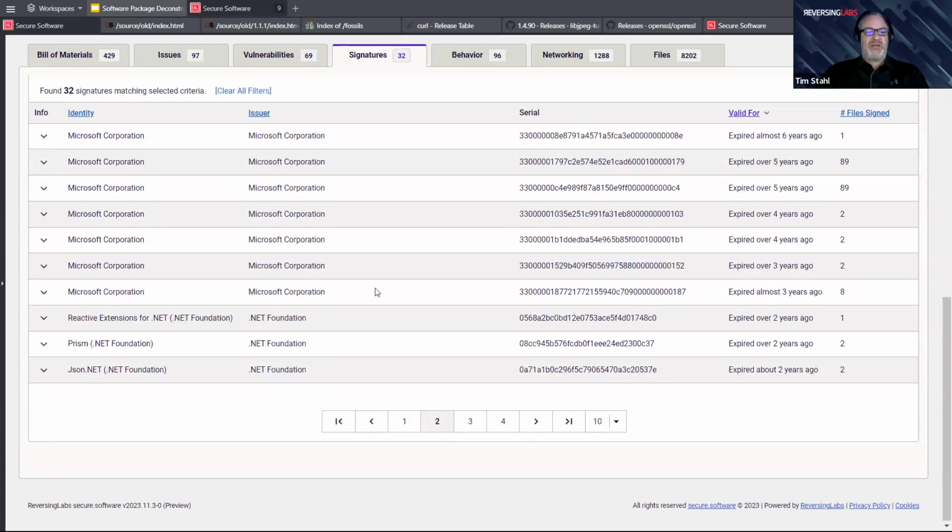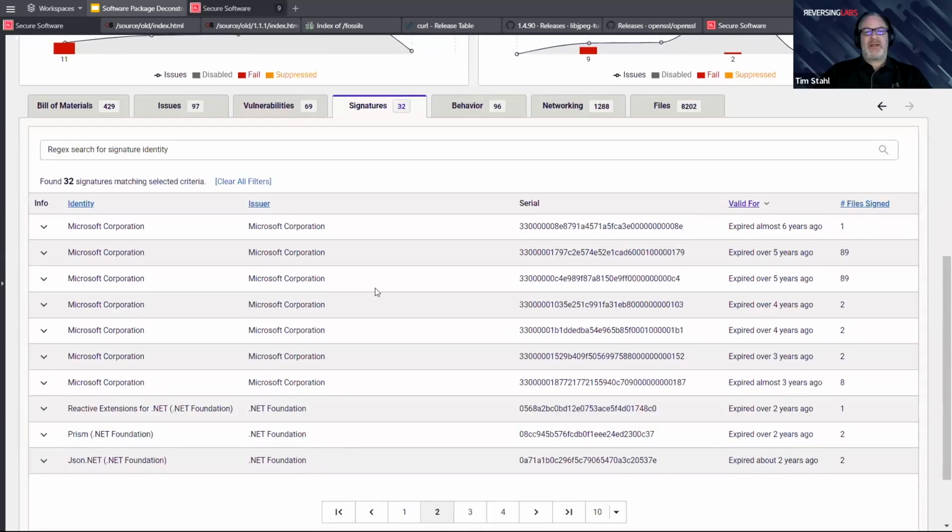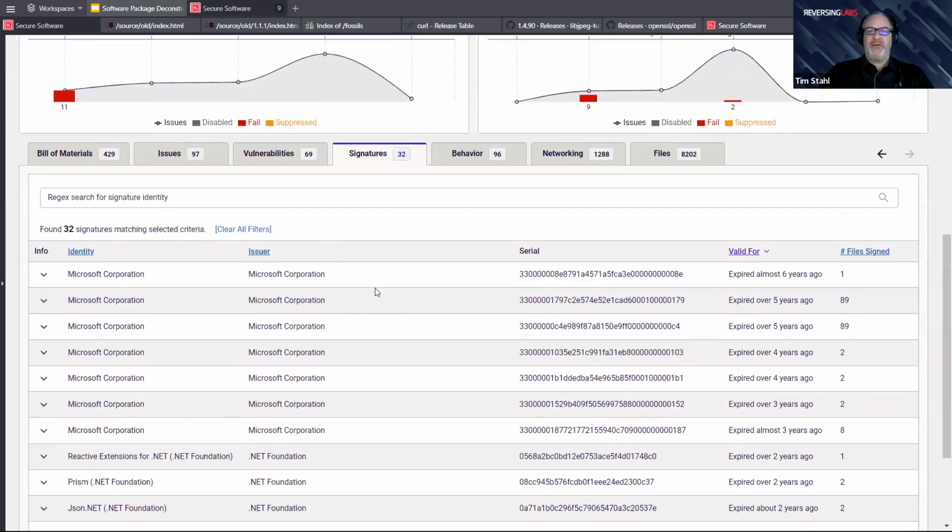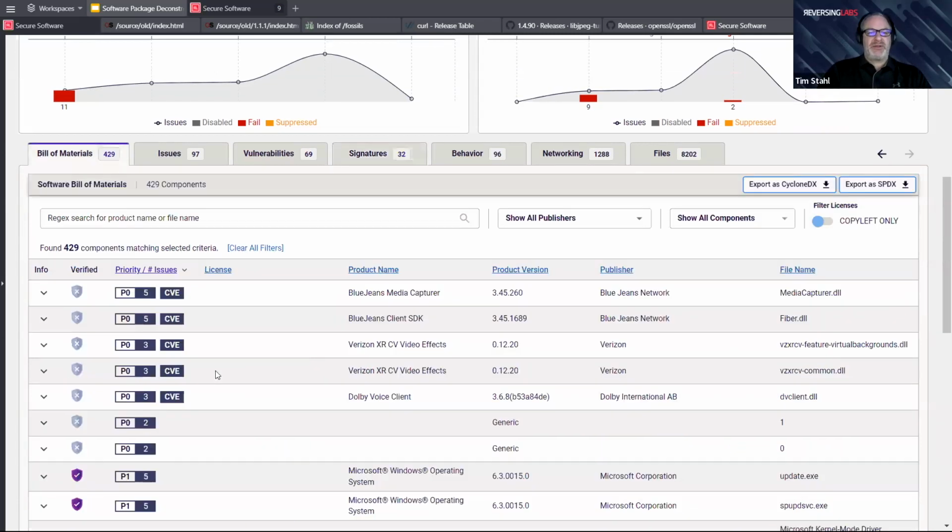But we don't see a lot of their own code in here. So that's okay. It's a little bit better, but still, they should see this, right? If they know what's in their software, they should be assessing this, even on a regular basis. Even if it's only once a year they do an audit or something, you can update these things. But if they age out this much, then you can tell that they're not even looking. So we had the bill of materials here. We saw that. We saw some expired stuff.